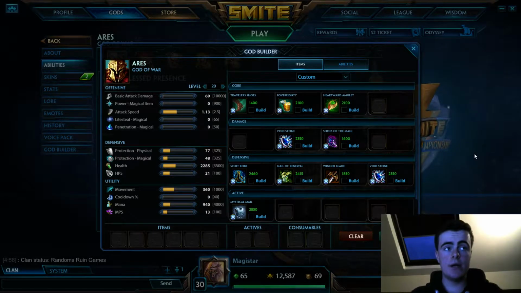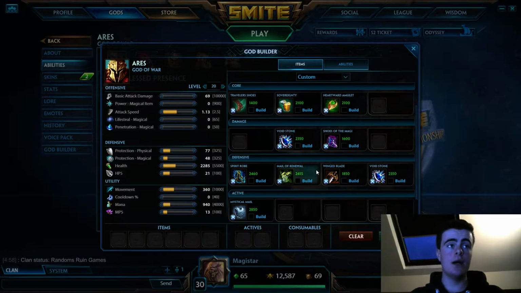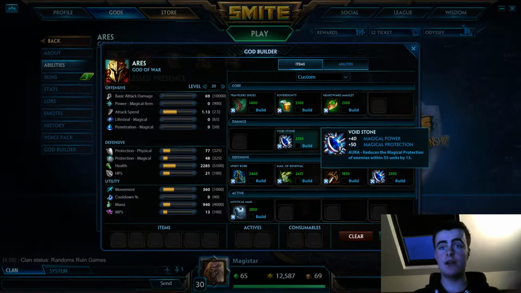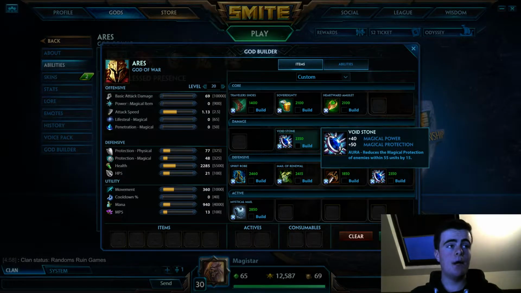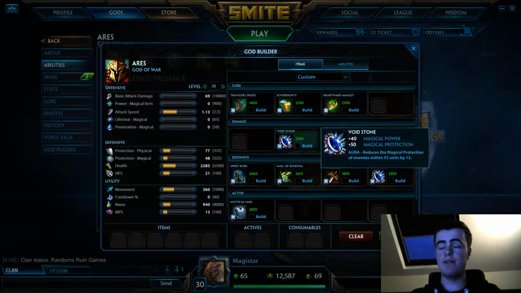Like I explained at the start of the video, his passive means you get 30 extra magical power depending on how many aura items you have. Void Stone is an aura item, as you can see here. It says the aura there. I can't move my mouse over to show you because otherwise it'll go away, and I can't use my finger because you can't see that on the webcam. But as you can see on the description of Void Stone, it says aura with a little dash, and it says reduces the magical protection of enemies within 55 units by 15. So basically what that means is anyone who's near you, they have their magic protection reduced by 15. And so that helps out your mages and your magic damage dealers on your team.